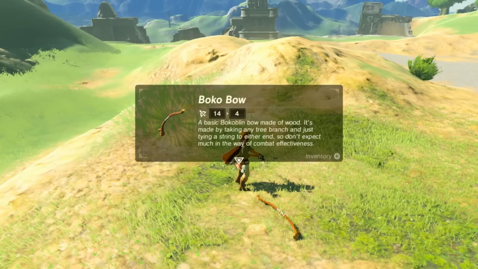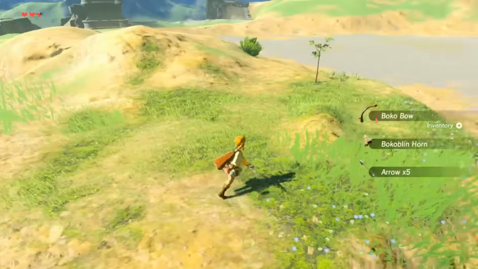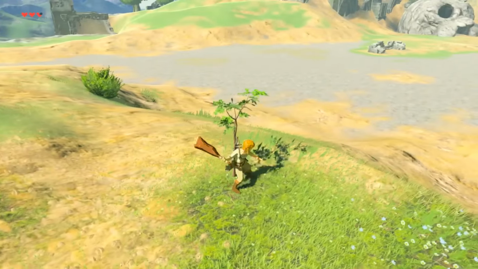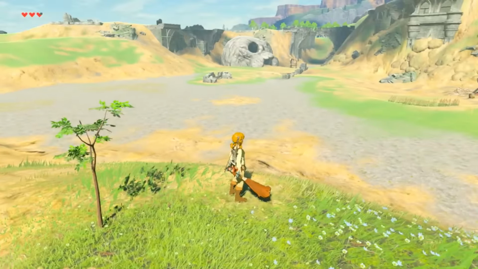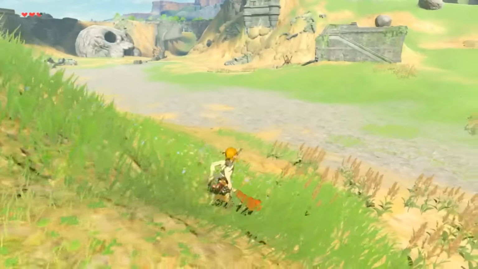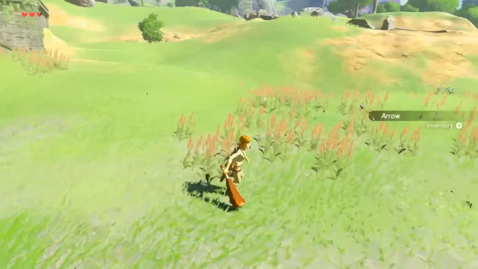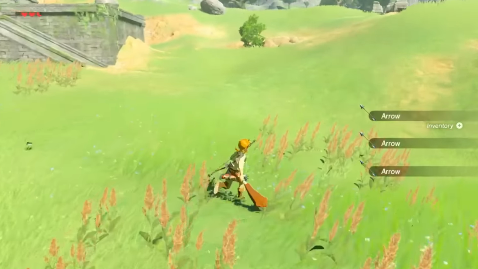Alright, Bokoblin bow. Made of wood, just made by taking any tree branch and a string tied tight, so don't expect much in the way of combat effectiveness. Alright. Is there anything I can do to this? Like, is this something? Nope, nothing you can do with a little tree. That does look like a giant skull. That's really crazy. Oh, hello, guys. Are you cooking something? All right, first... Oh, there's just arrows all over the place. All right, I'm up for free arrows.